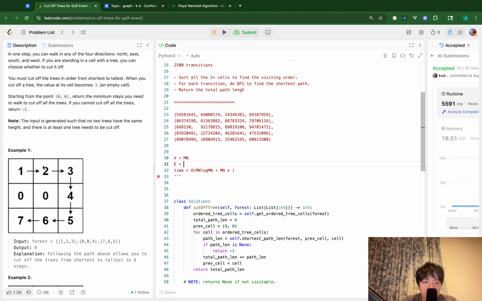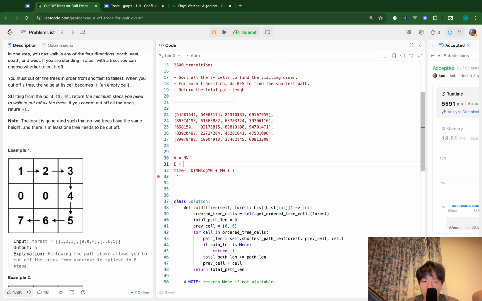Edges, it's almost like mn times 2. When I think of the horizontal edges in one row, there are n edges, and there are m rows, so it'd be mn. And for vertical edges, there are m edges in one column, and there are n columns, so it should be mn.